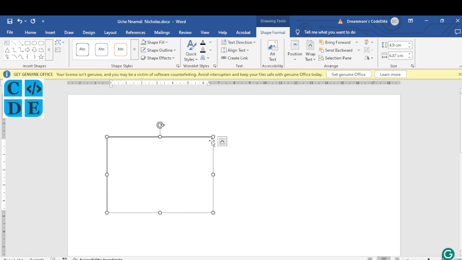Once you click, hold and drag, you'll be sent to the Shape Format tab automatically. So when you are here, you need to take note of this: 3.5 by 2 inches. Now by default, the normal way is that the width comes first before the height. Width by height. So I am going to come here now.